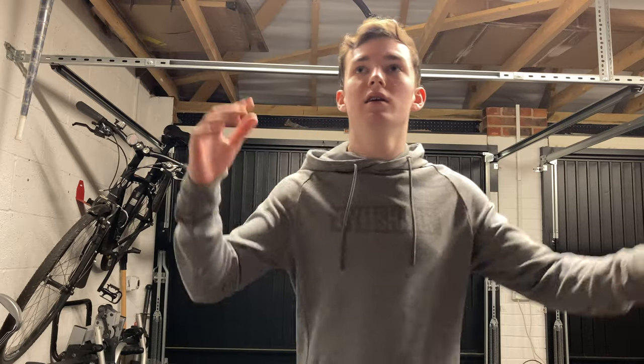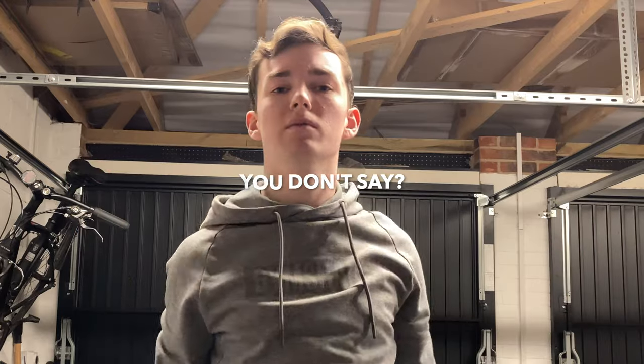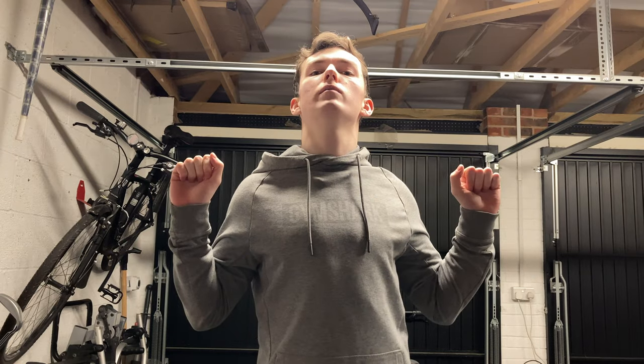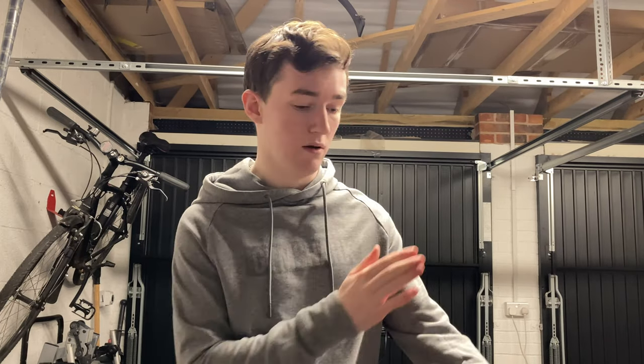Pull-ups - obviously one of the best bodyweight exercises you can do. Being able to lift your own bodyweight is, in my opinion, an essential skill. You know, if I'm hanging off a bridge, I can do a pull-up - I'm sorted. You're just gripping it like that and pulling yourself up. One of the main reasons I got into fitness at the age of 15 is because I want to be physically able to do things. We're going to want to make sure we're going all the way down, all the way back up again - chin over the bar. Pull-ups work your entire back, biceps, and you'll get monster forearms. Right, let's just get into it because I'm waffling.